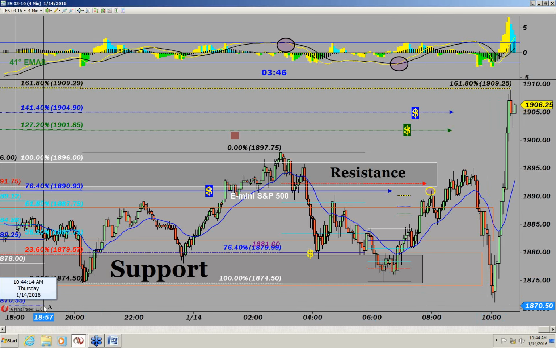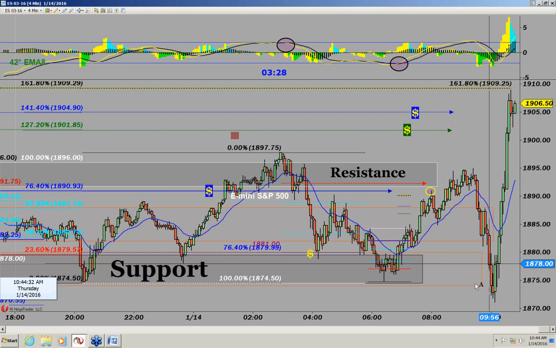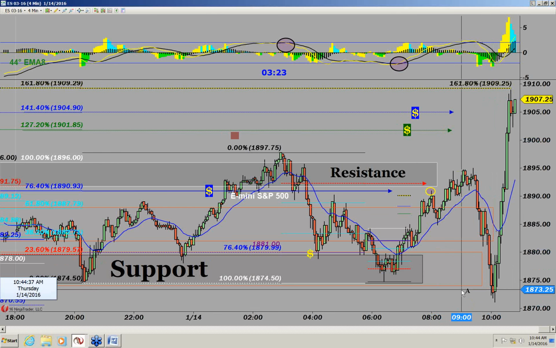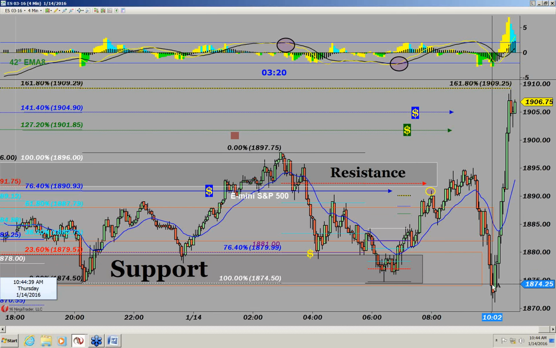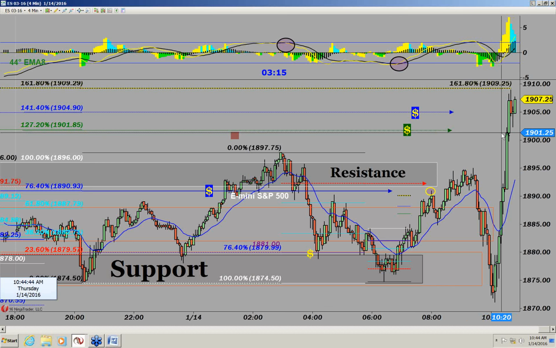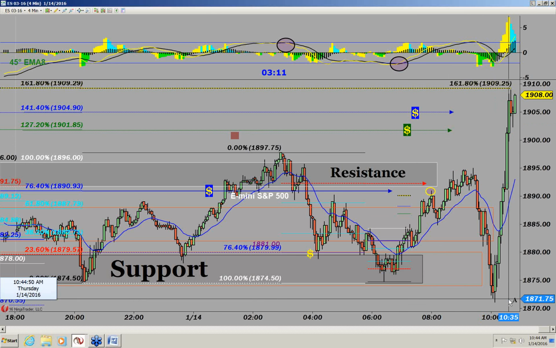Crosshairs over here, we were looking for a target roughly at 1870 and a little bit. It's 70, if I can get the crosshairs right on there. That's not important, it wasn't quite reached. Did make the 127 down in here. From support, it came back up to our target. So it gave us a much better entry here and a much larger profit area to aim for, from a better place to be wrong.